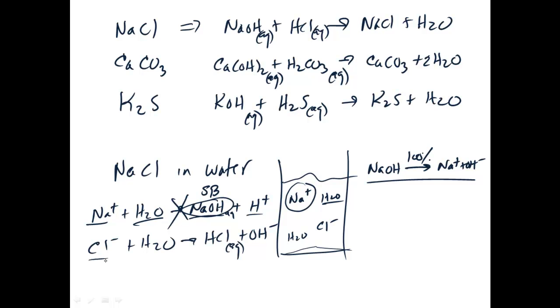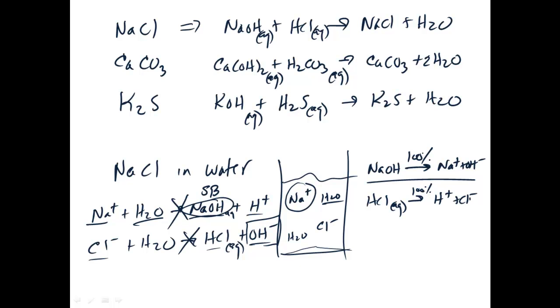Let's look at the chloride ion and the hydrochloric acid. We know hydrochloric acid is a strong acid. Goes 100%, ionizes 100% to the hydrogen ion and the chloride ion. So, this reaction does not go in reverse. Chloride ion cannot react with hydrogen ion and form hydrochloric acid, so this reaction does not happen. If it did happen, it'd actually make a basic solution. It would strip a hydrogen off water, leaving the hydroxide ion in the solution, which would make it basic.